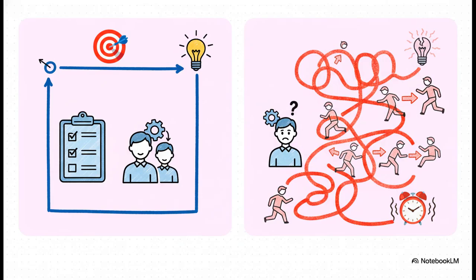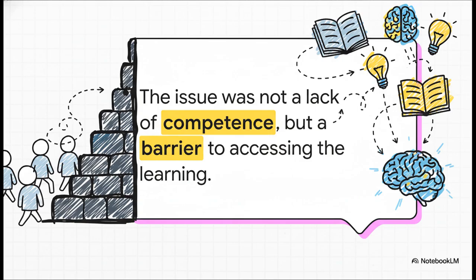And this right here just perfectly shows the difference in the whole approach. The planned, proactive supports, like the checklists and the buddy system, anticipated what the students would need and empowered them to work on their own. The unplanned support, well, that was just reactive. It took up extra time and actually made students more dependent on the teacher to get anything done. And all of this leads to the big aha moment, the solution to the whole mystery.